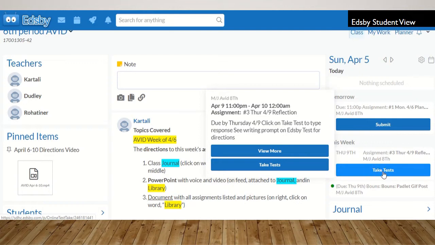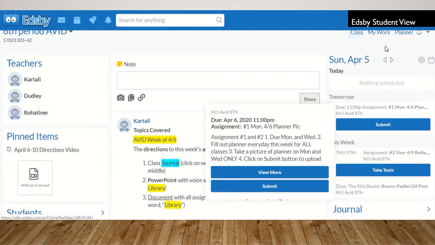Teachers are using, test is not really a good name for this because it's not necessarily always a test. It might just be a different way of submitting an assignment if you had questions, comprehension questions, or anything like that. So those are the two different buttons that you can put. They'll list over here underneath the date.